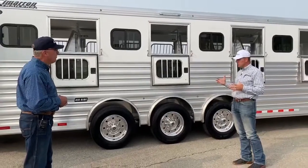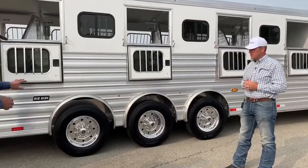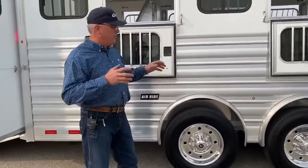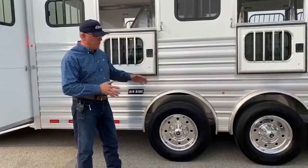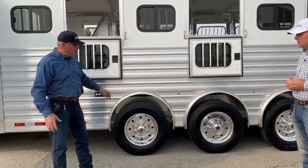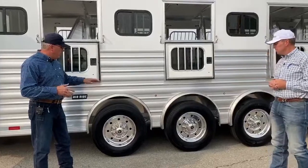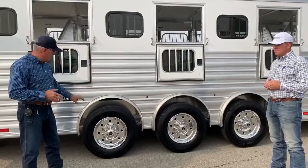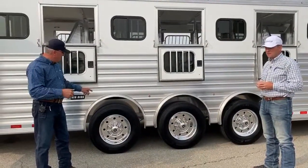And one of the things that's unique that you guys do here at Transwest is add the dump on that third axle. Yeah, so this rear axle, one of the big downsides to a triple axle trailer is the fact when you turn it, you get a lot of wheel scrub because you've got so much spread in that. From the front axle to the rear axle, there's a lot of spread, so there's a lot of scrub. So what we've gone in and done with the AirRide, now we can do a dump on the rear axle. So this rear axle, we have a little clicker, and we'll show you that later in the video.